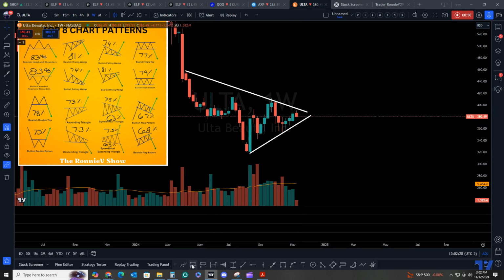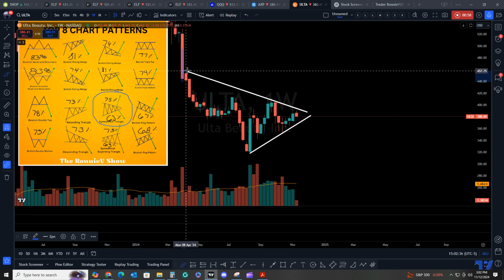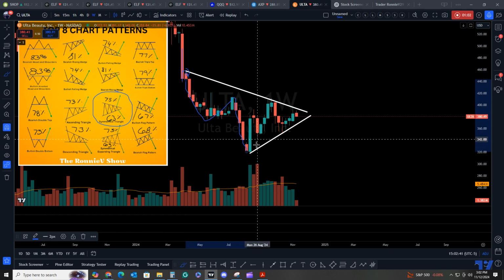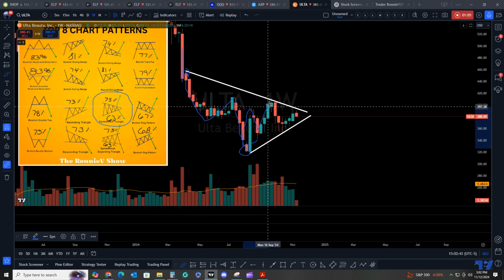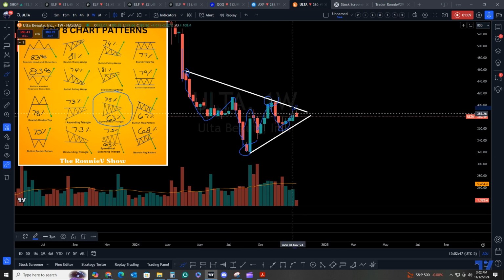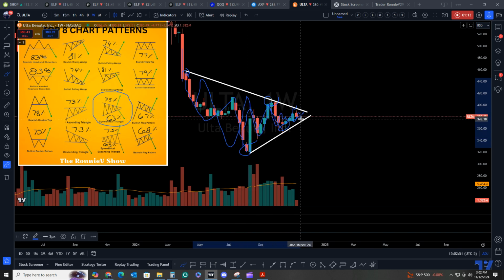And you can see, just like on my little chart that I made, you come down and then you touch here for this high. You bounce down to this bottom, to the top, back down to the bottom, back to the top, and now you're getting tighter and tighter into this symmetrical triangle pattern.